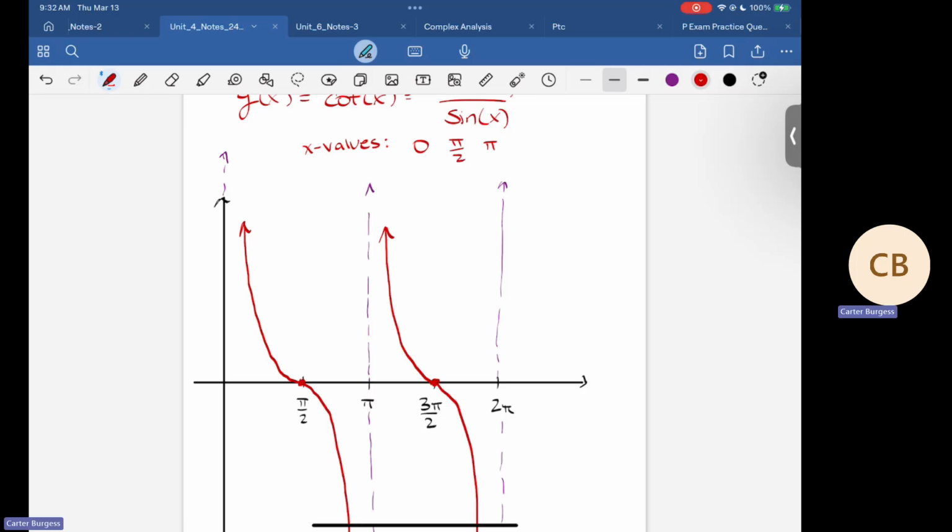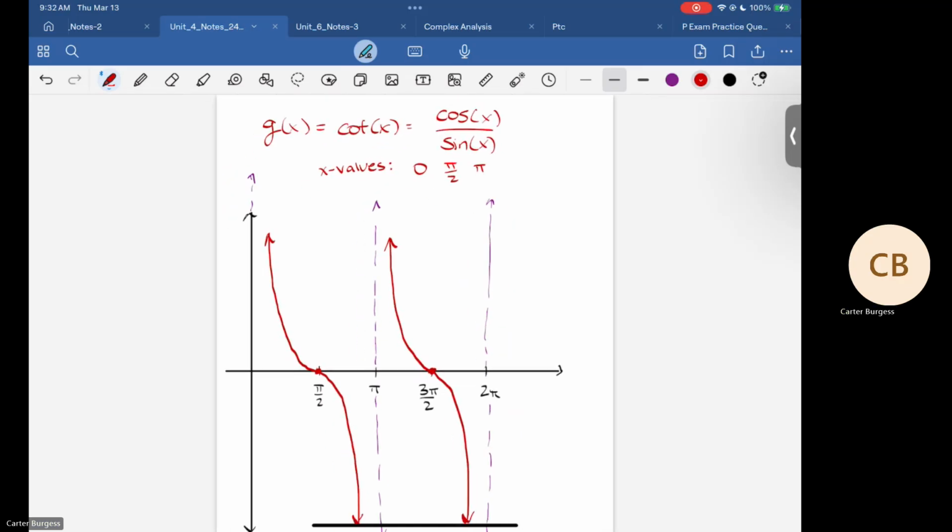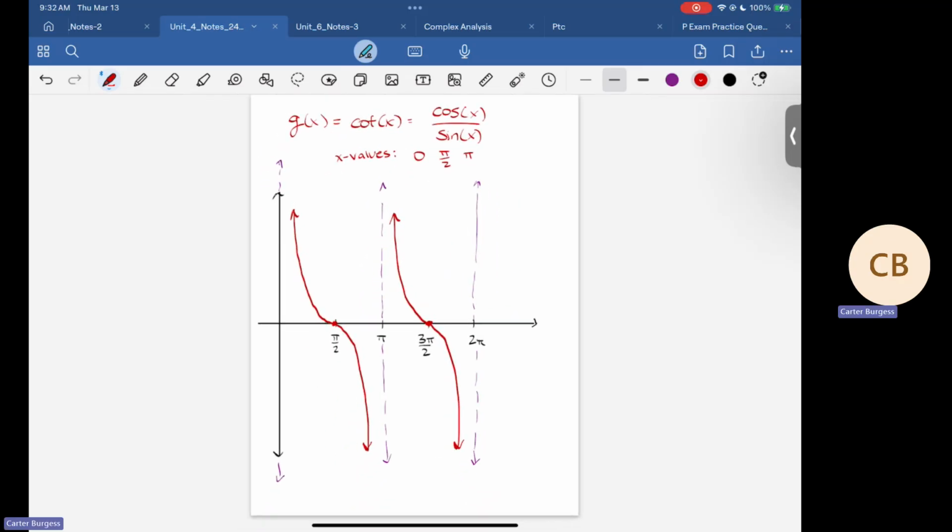Yeah, zeros and asymptotes relative to tangent have just switched. And then because of the framing, we start positive and end negative versus start negative, ending positive. But that's not a math thing. That's just the way things are oriented relative to where everything else is. Which I guess is a math thing, but it's not a computation thing.